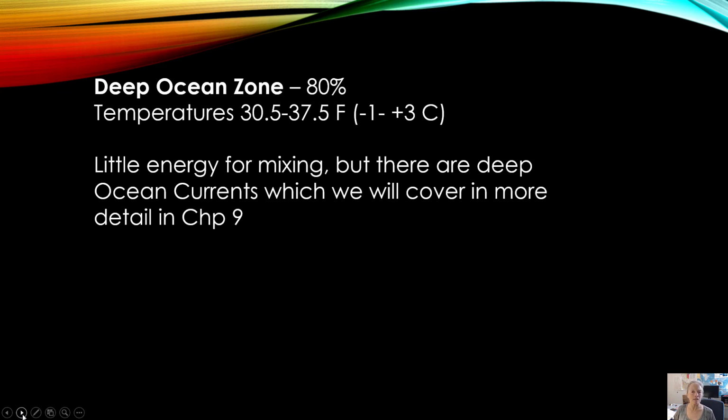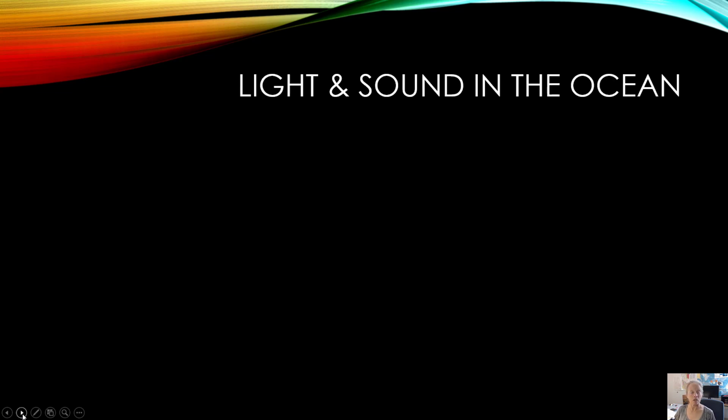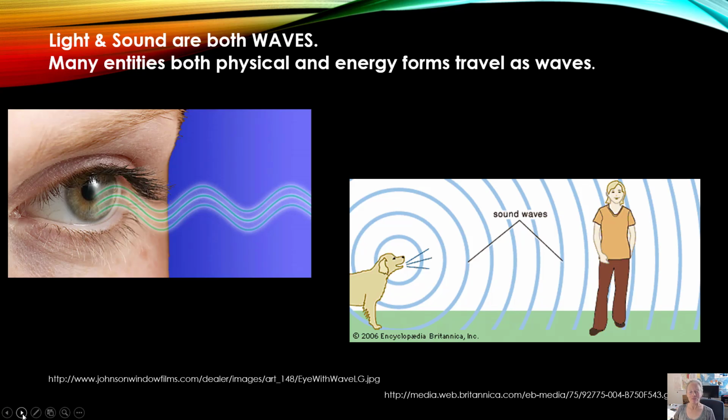When that temperature and salinity and pressure are changing, because they affect light and sound in the ocean. Who cares about light and sound in the ocean? Well, the other things that live in the ocean. Not everything lives above the land, right? So sound waves and light waves are both waves. Waves have lots of similar properties. They're all moving energy, even though some of them are actually physical, like water waves, but they're always moving energy.